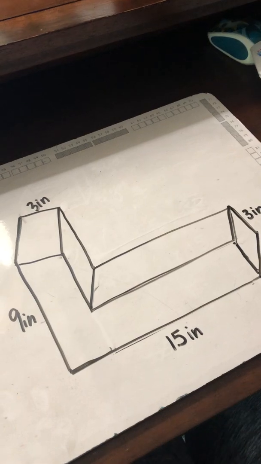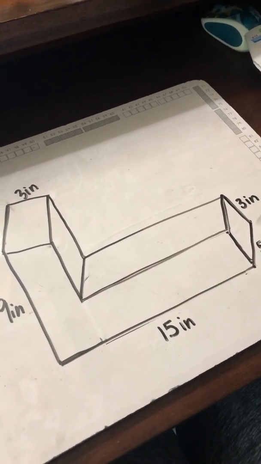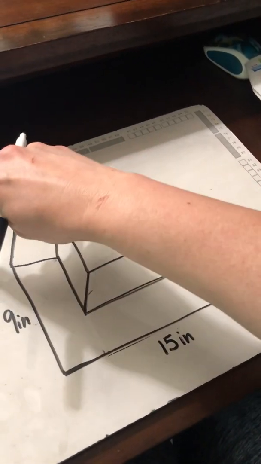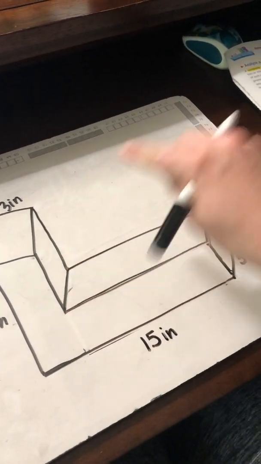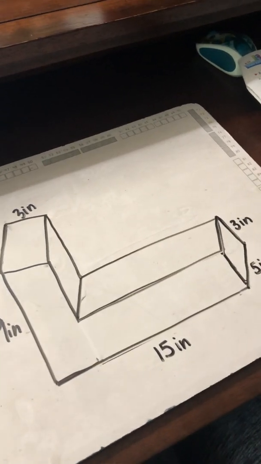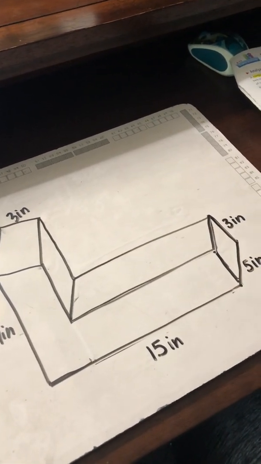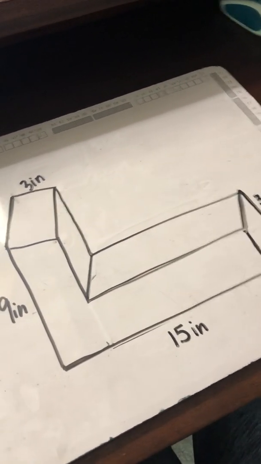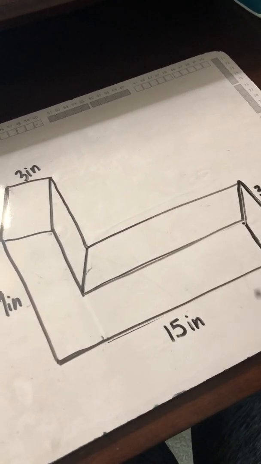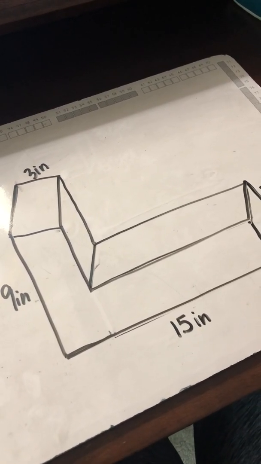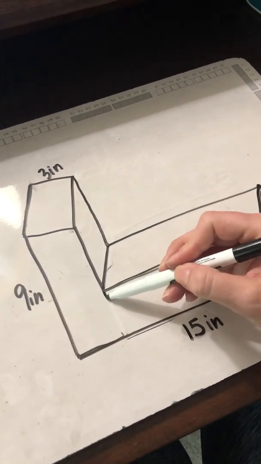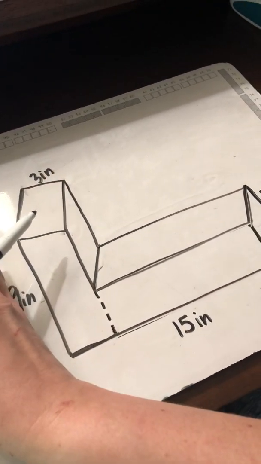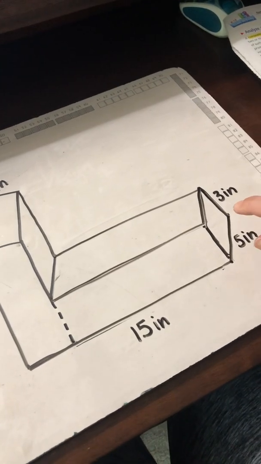Remember that volume is trying to figure out how many cubes would fit inside this figure. So imagine that a lid lifted up off the top right here, or this lid lifted up off the top right here, and we were going to fill this box with a bunch of little cubes. We're trying to figure out how many little cubes would stack inside this figure. I'm going to do the example the way that number 1 is set up first, which is showing a division right here, this vertical cut. So I have this separate rectangular prism and this separate rectangular prism.